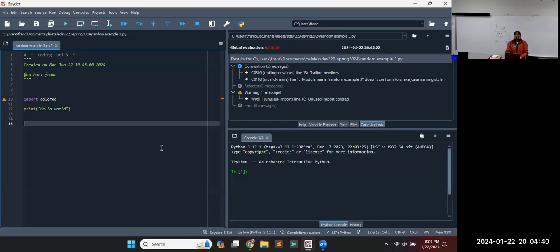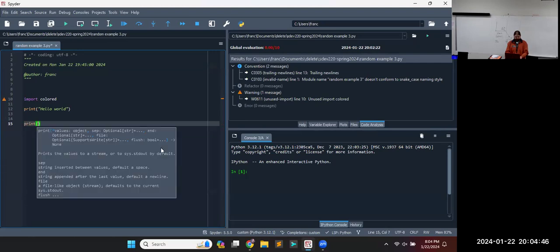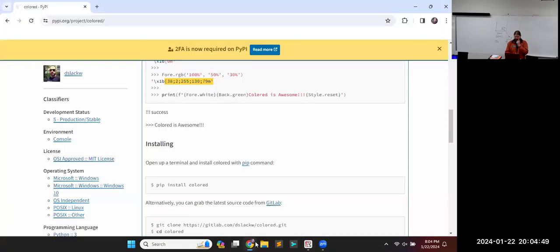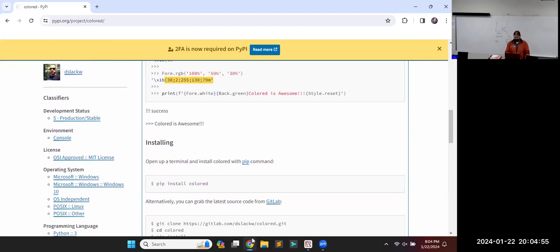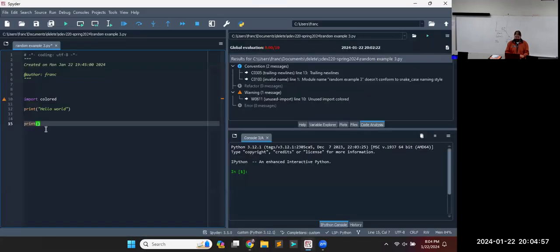So we could say print, or we can do it like their example here. Put that in there, did they?